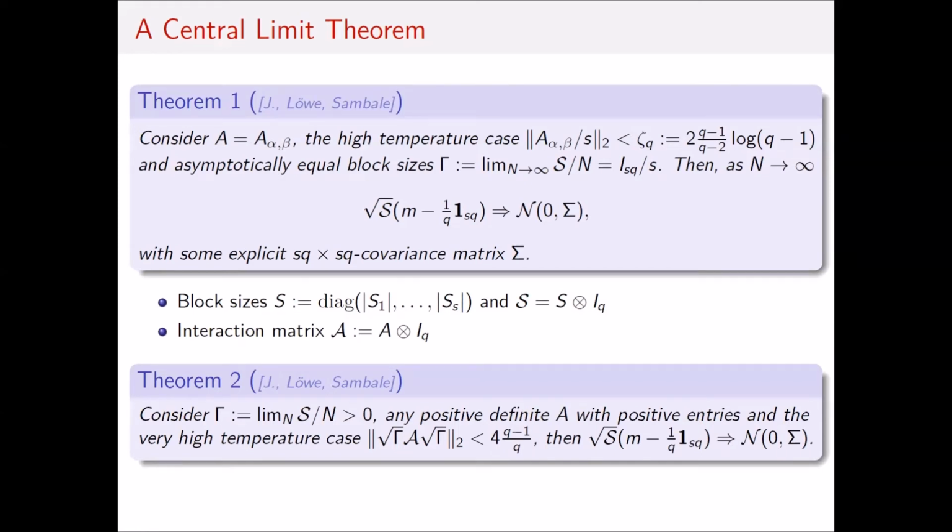At this point, I would like to point out a subtle difficulty which makes the Potts model much harder to study than the Ising model. Due to the first order phase transition, we will confront 3 different thresholds that coincide in the Ising model, 2 of which are already visible in these 2 theorems here.